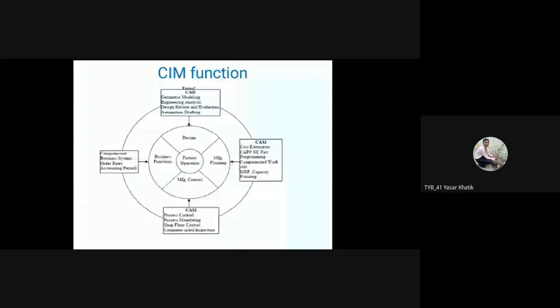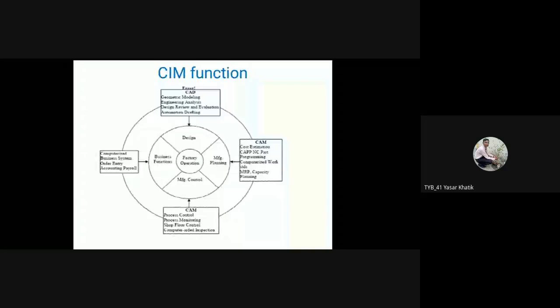Then material requirement planning. We have to see the inventory control balance as well as the process plan for the raw material. Then capacity planning. These types of parameters come under the manufacturing process planning department.